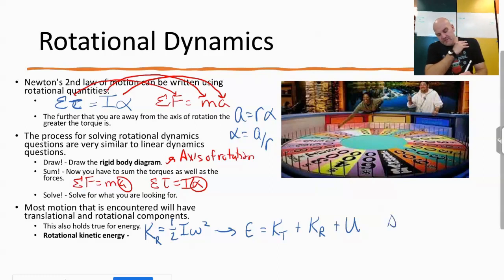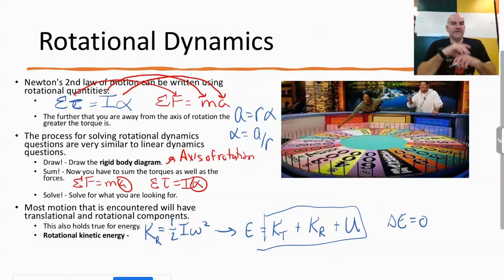And you treat it no differently than we did it way back in unit three when we did the work energy power unit. We first said that delta E equals zero, and then we just simply substituted in this equation in final and initial, and then canceled things out. The reason why we didn't see the KR before is because we didn't assume rotating objects. So if you do an experiment with the ball rolling down an incline, you can make that analysis better by factoring in the rotational aspect of the object now.